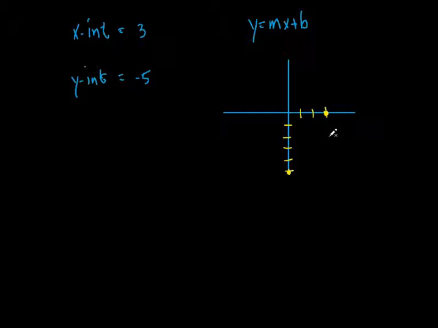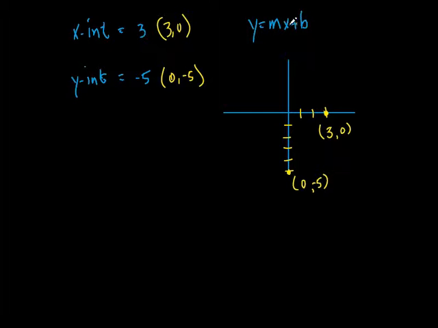So what are the actual points? What's the actual ordered pair of this x-intercept? It's not just 3. It's (3, 0). And the y-intercept point is (0, -5). So if you see an x-intercept, you can write it as (3, 0), and if you see the y-intercept, you can always write it as (0, -5). When they give you an x-intercept and a y-intercept, all you have to do is make it into the actual ordered pair. And if you don't remember whether x or y goes first, you can always graph it to get a general idea.